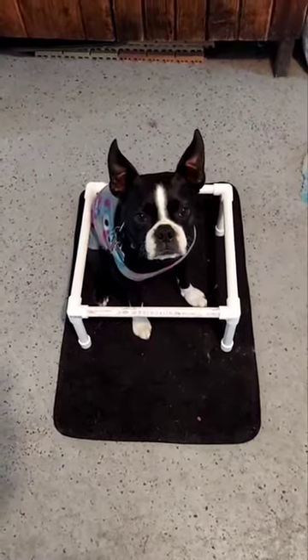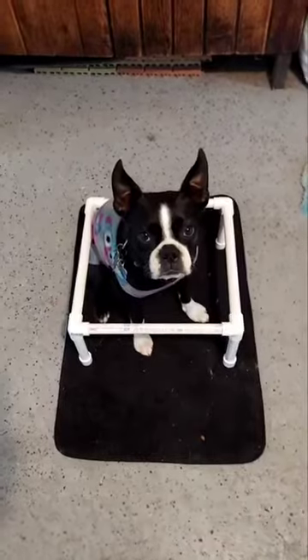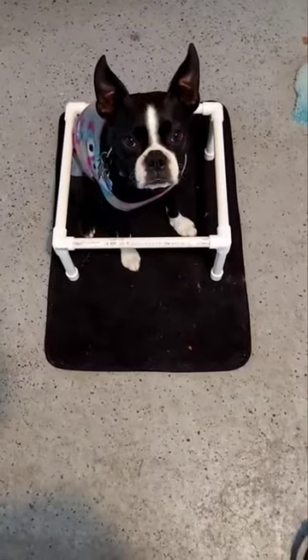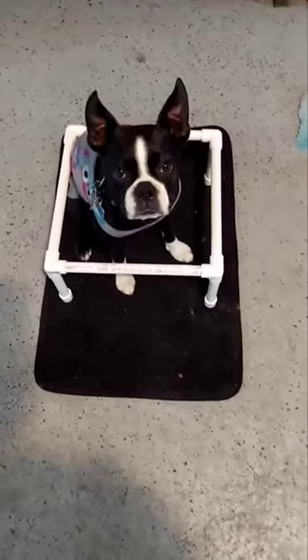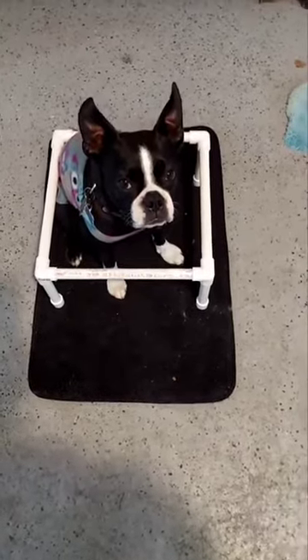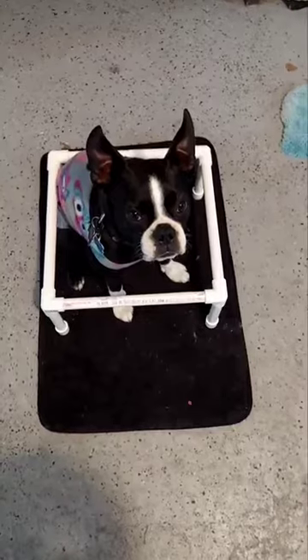There's another way that you can get your dog to keep his behaviors more compact. This one's using the magic square, and this will teach them to do their spins in a nice compact manner. You can put it up, and you could see where I could also start backing up more, and she would see that as a barrier so that she could spin or do whatever from farther away.